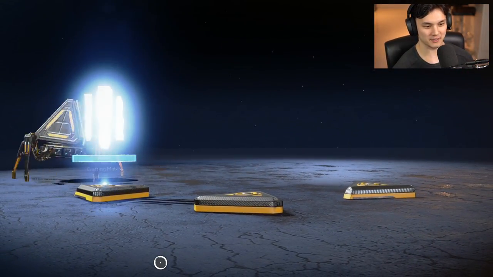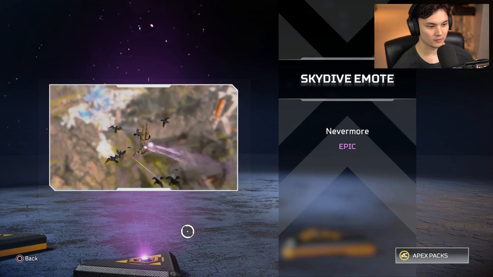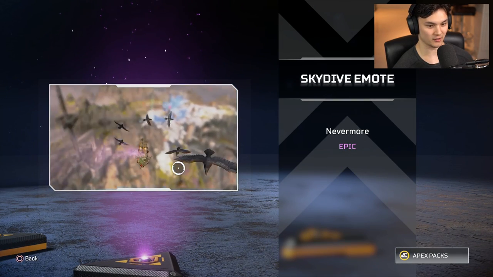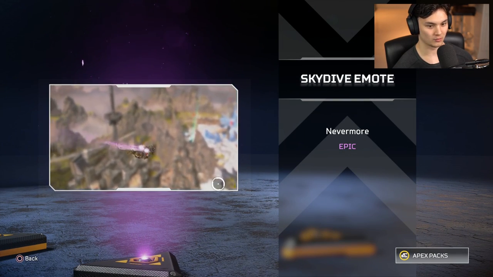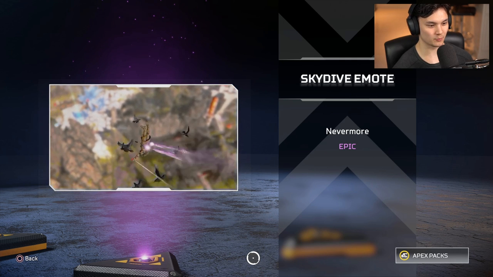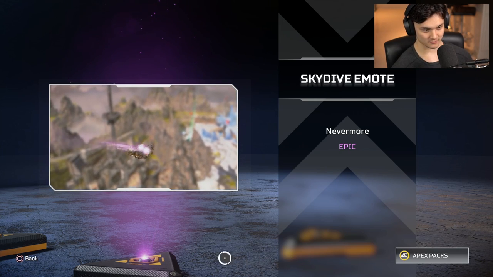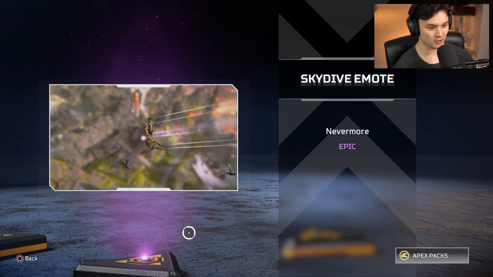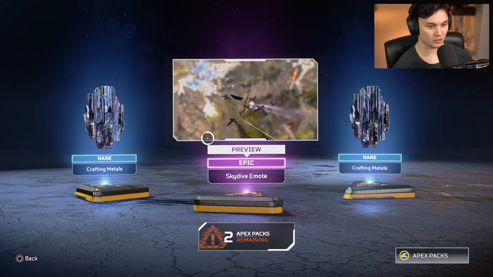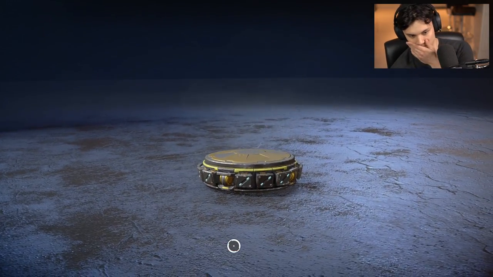We got another epic, maybe a charm. Oh no, we got another Bloodhound. That is a sick dive trail. Whoa, the Nevermore. What do you do when you see someone flying in like that, bro? Man, it's possessing the ravens. Artur had baby Arturs. Artur Jr. 2.0.